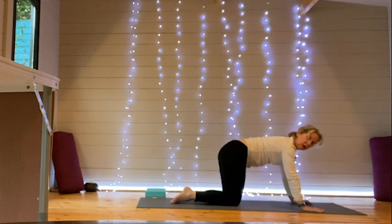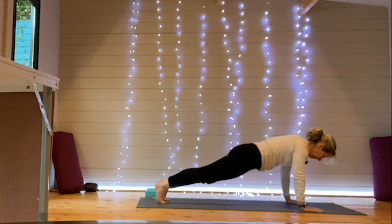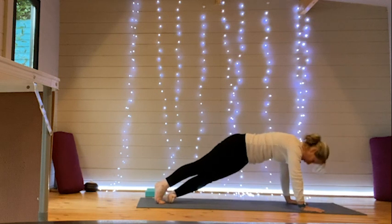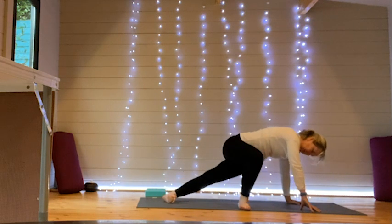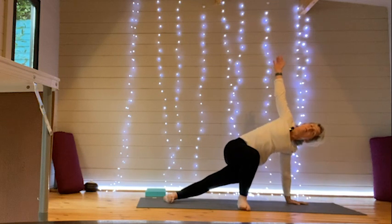And then let's make our way once again into our plank. This time coming onto the side of the left foot, bring the right leg into the center, raising that right arm up for two breaths.